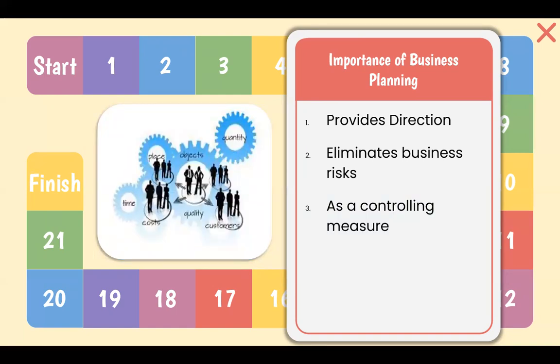Number 3, as a controlling measure. Planning provides a basis for comparison between the target goals and the actual things that are happening. When comparisons are done, the strengths and weaknesses of the firm are identified. In this light, corrections can be done before weaknesses get worse. Again, let us continue the preceding example. The 10 million pesos profit may not be achieved in 1 year. However, the entrepreneur must assess constantly, perhaps twice or once a year, whether the efforts are still concerted to that goal.